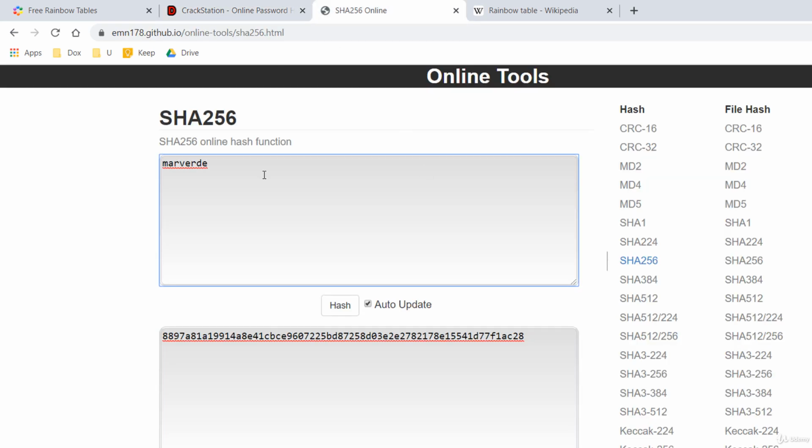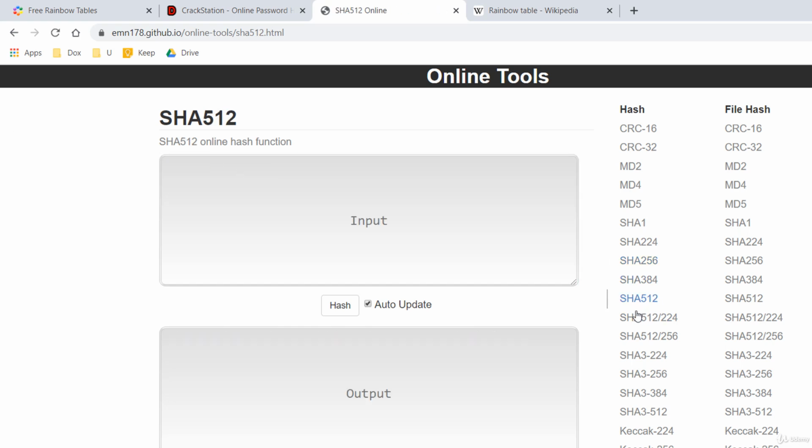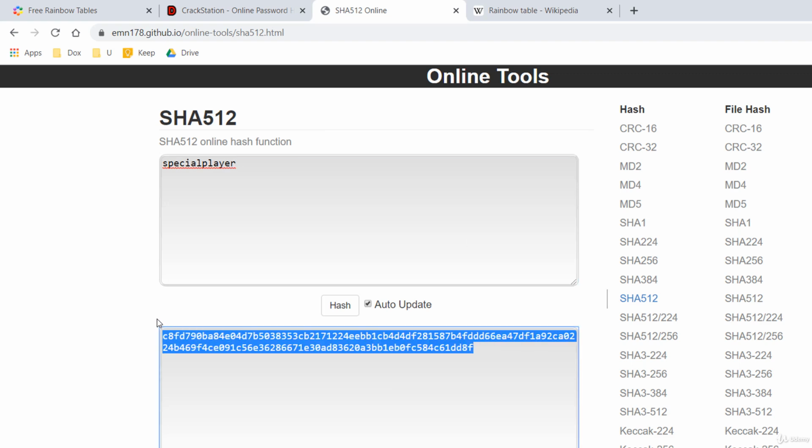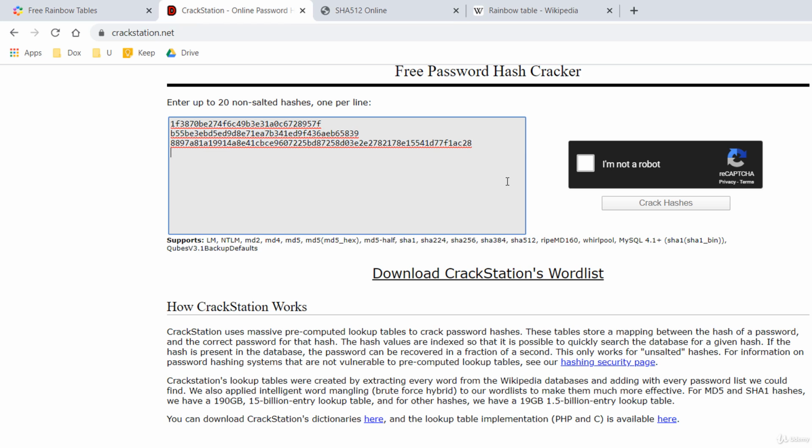And the last one, a stronger one, let's say special player, using a very strong algorithm like SHA-512. I'm selecting the hash algorithm, special player. You can see that this hash is much larger. I'm pasting it here. Let's crack them. I'm not a robot. And crack hashes.